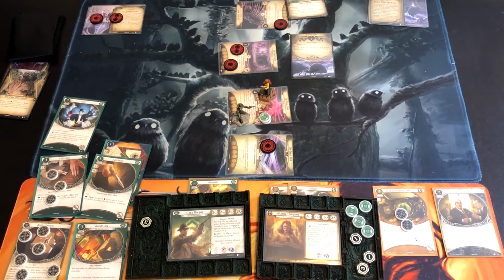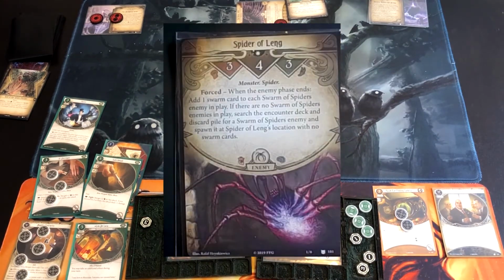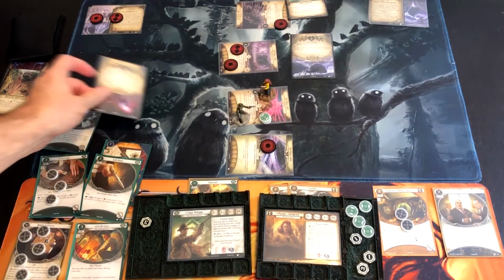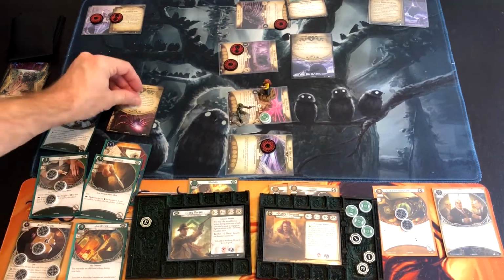Tony will get Spider of Lang. Okay, so this is a 3/4/3. When the enemy phase ends, add 1 swarm card to each swarm of spiders enemy in play. If there are no swarm of spiders in play, search the encounter deck and discard pile for a swarm of spiders and spawn it at the Spider of Lang's location with no swarm cards. So this goes on to Tony, who will certainly put a bounty on it.